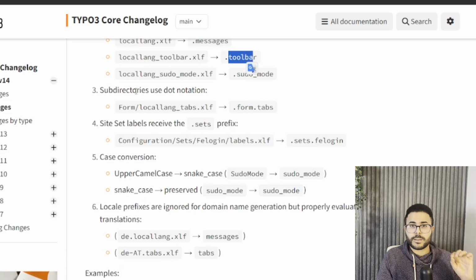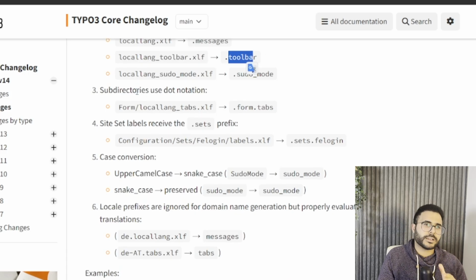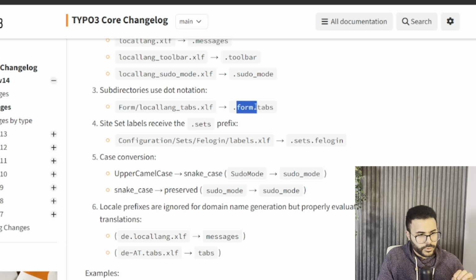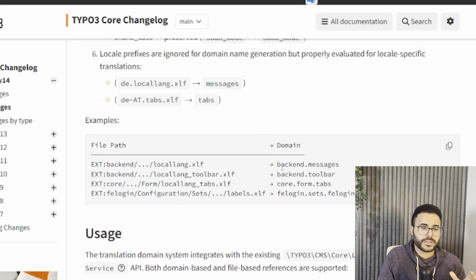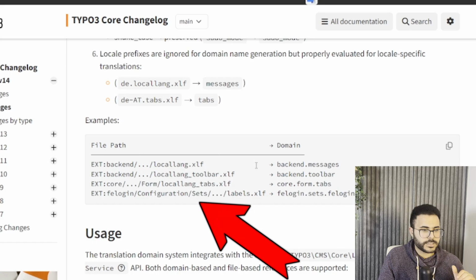If you use subdirectories, like our tabs example, you will simply write the form as a prefix. You can also call site labels through this logic, which would be with the prefix sets. So here is a very nice table showing us all the examples that we need to understand this logic.